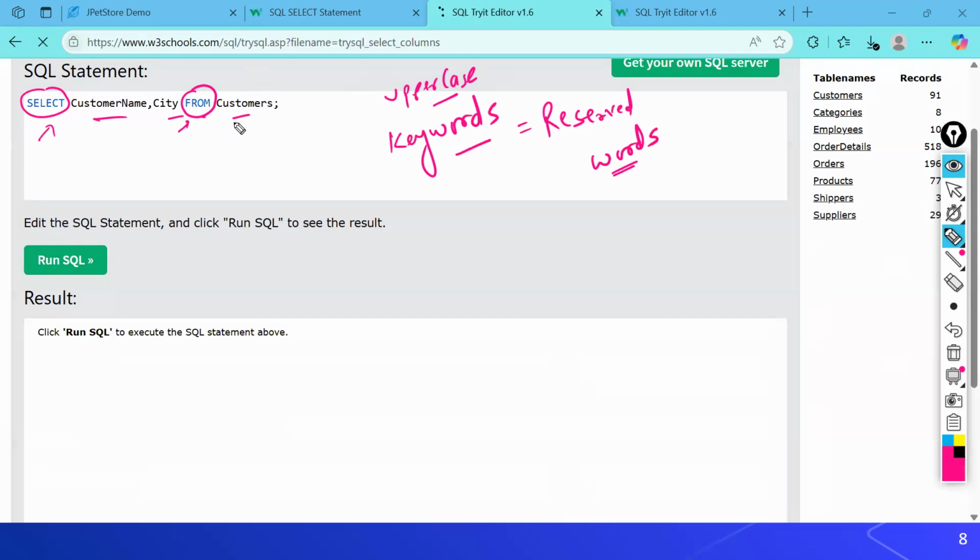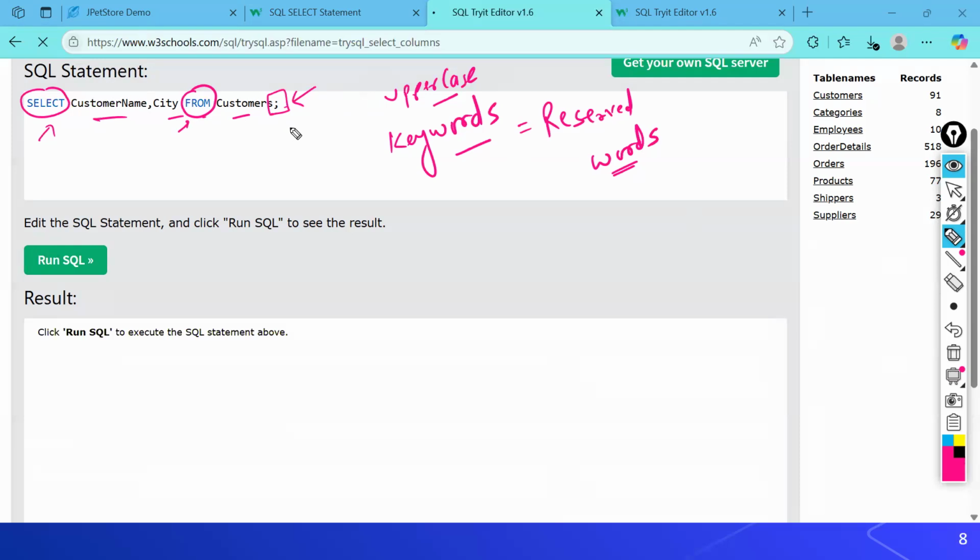We put this in uppercase. That is your keywords.